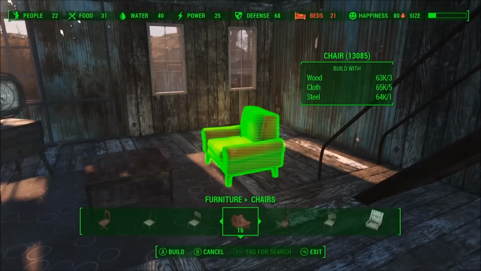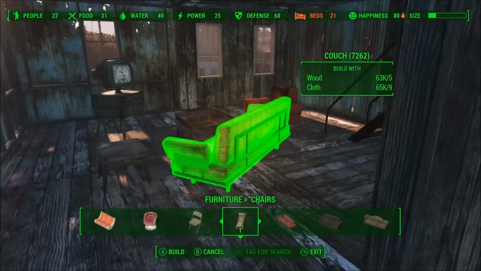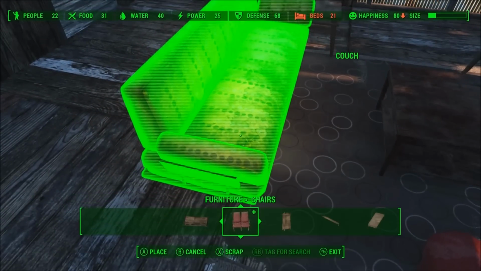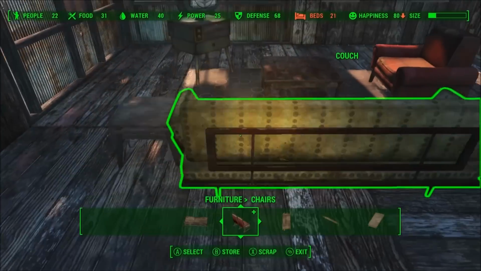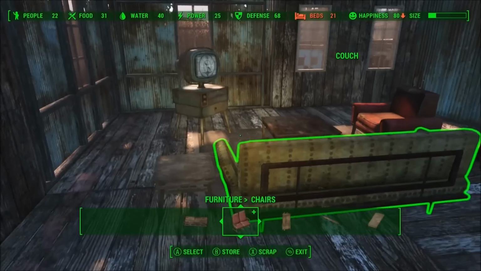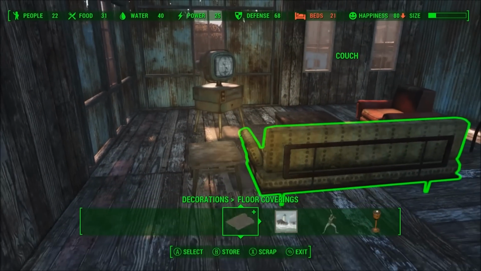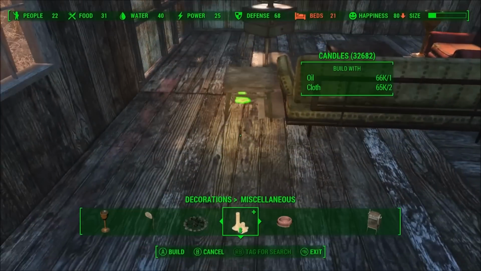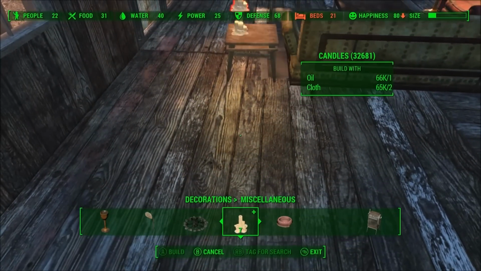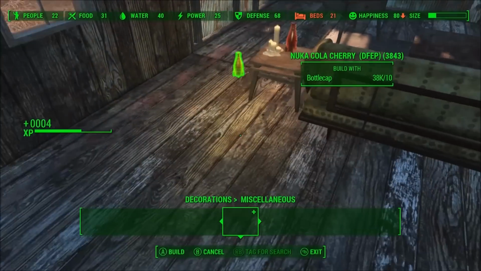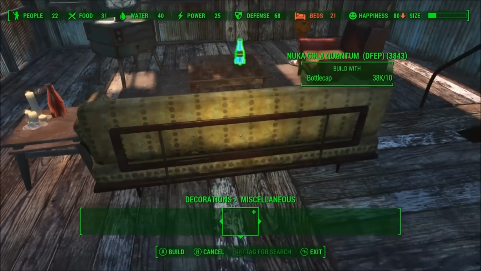You will see a lot of new items that I used because I am using a few mods, and I can't remember the name of them, but I will put them in the description so that way you know what I'm using. There are so many items, it's insane. Like you have Institute items, Vault, Pre-War, all kinds of stuff that I probably won't use just because, like I said before, they're too clean. They don't really go with the environment and what we're building.